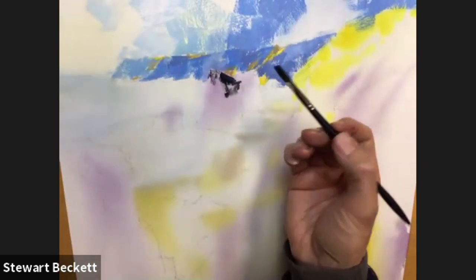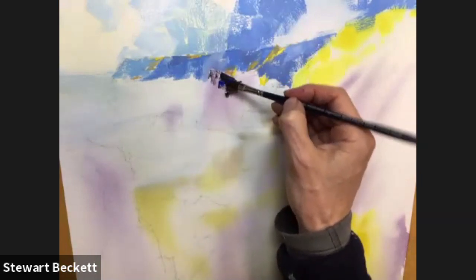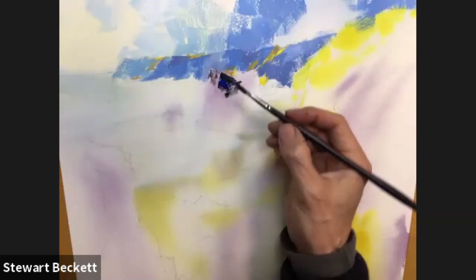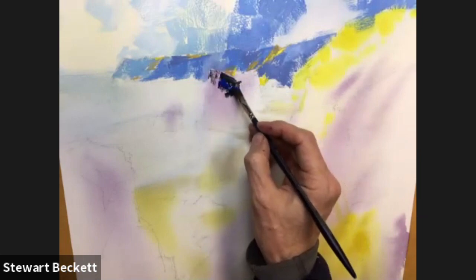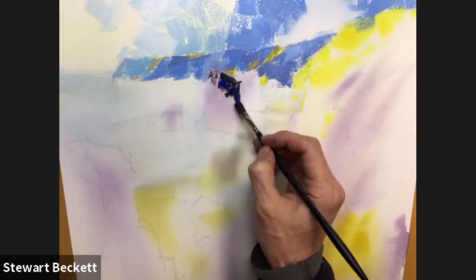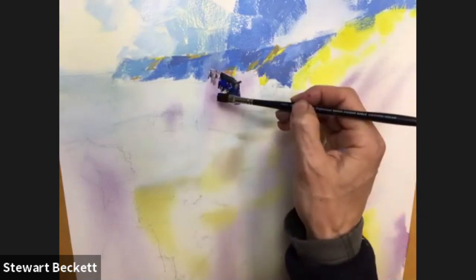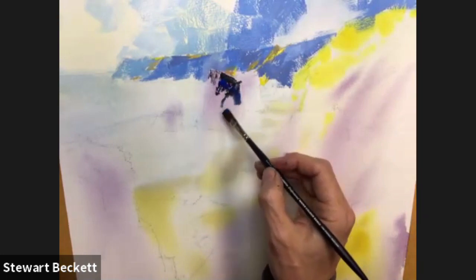So the paintbrush has got very little water in it. Okay. And I'm just putting the paint on fairly thick. And again, this is watercolour, not an acrylic. And then where it hits the water bit, it's going to bleed. You see it just bleeding? Okay, yeah. So that just keeps it nice and soft in that area. But on the top, I want it fairly crisp.